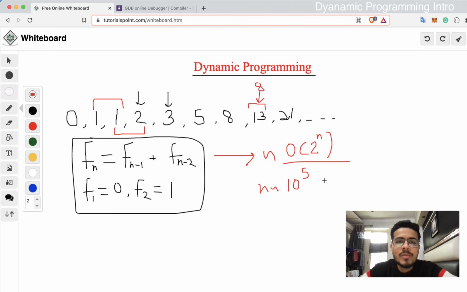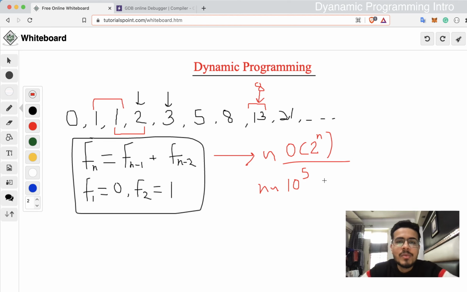So of course, these are the base cases. 2 would return 1, and 1 would return 0 because the first Fibonacci number is 0 and the second Fibonacci number is 1. And the sum of them, 1 plus 0, would be the Fibonacci number 3, that is 1. This is also 1. And 1 plus 1 would give you 2, so Fibonacci of 4 is 2. Now we have to go to the right side. The Fibonacci number 2 is 1, the Fibonacci number 1 is 0. Okay, 1 plus 0 would give you 1.